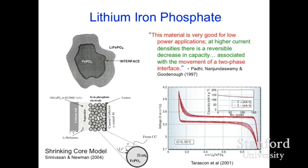So how did they know that? Well, one easy way to see it is that it has a very wide voltage plateau. If you look at voltage versus state of charge, this is x in Li_x FePO4, from 0 to 1 you're essentially filling the cathode with lithium, and you have a very flat plateau. That's generally a good thing for battery operation. It also means you have a phase transformation going from an end-member state at low concentration to another one at high concentration, which are both stable phases. The reason it's so flat is that you're just moving a phase boundary and converting one phase into the other, so it's always a constant chemical potential and hence constant voltage.